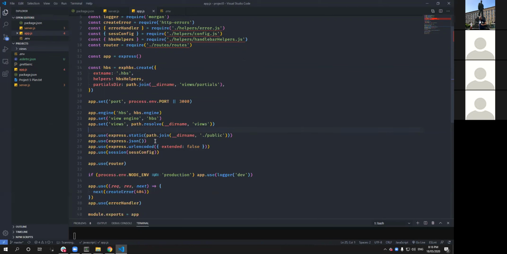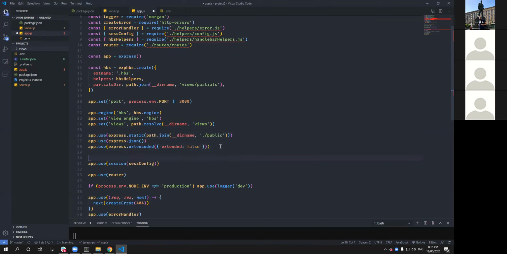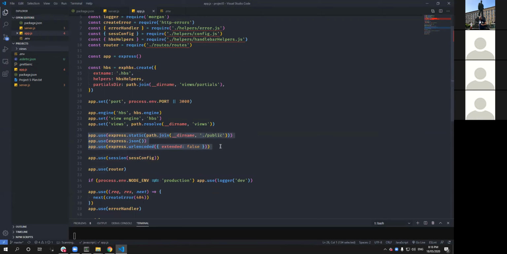Now our static files. So what are static files? This part from here to here. Static files are used when we use CSS and JavaScript in the browser, not in this code. I mean, when we go to the browser, we will use CSS.